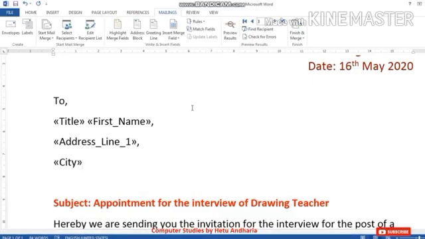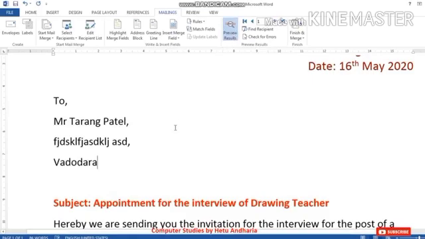But before taking the printout, if I want to see the preview, then how to see the preview? Here this button is kept, preview results. Okay, so I click here. Now just see, instead of the field name, here it will display the actual name, right, of record number 1. Now this is known as navigation toolbar. Okay, from the navigation toolbar I can see the other results. See, now I am clicking here, Dhari Shah, Valai Sharma, Prashant Parekh, Zainab Trivedi, right? So like this way you can navigate and check the records.